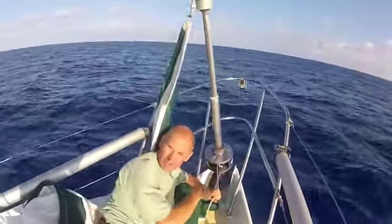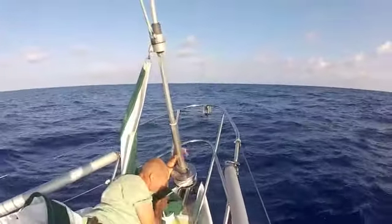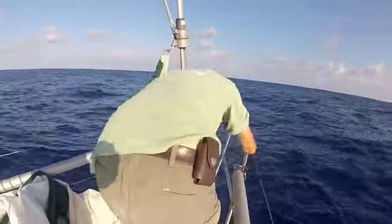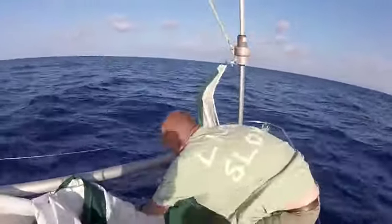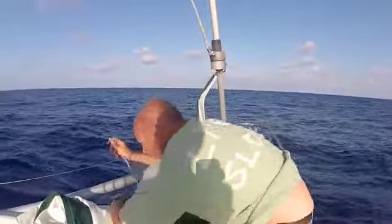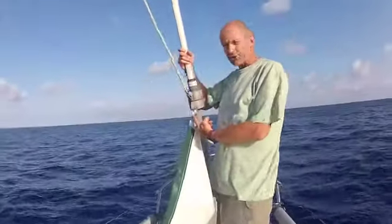Clear. You've got to wind it back onto the drum and then put the sail back on. We've now got to get the tuna back in the track, up to the top of the mast.